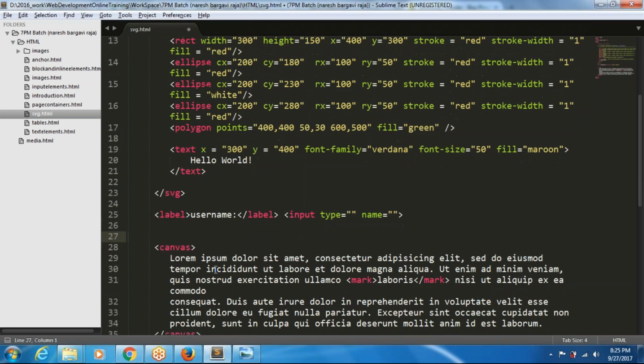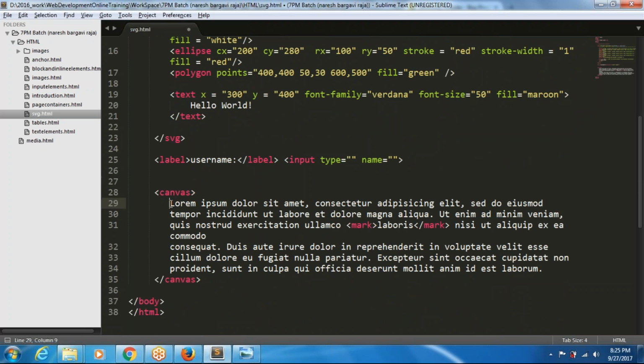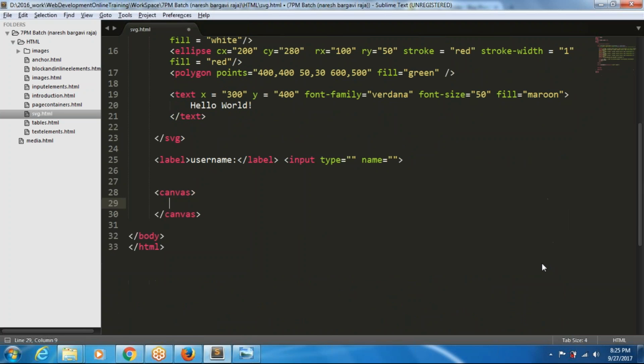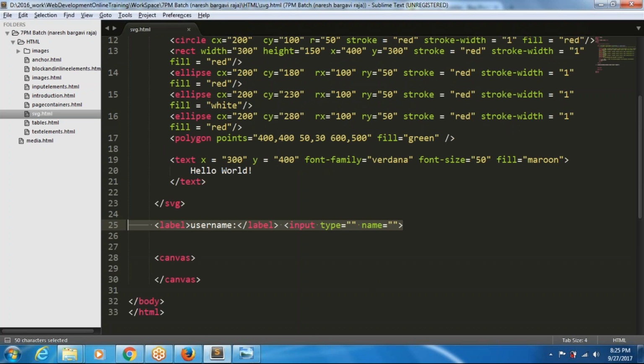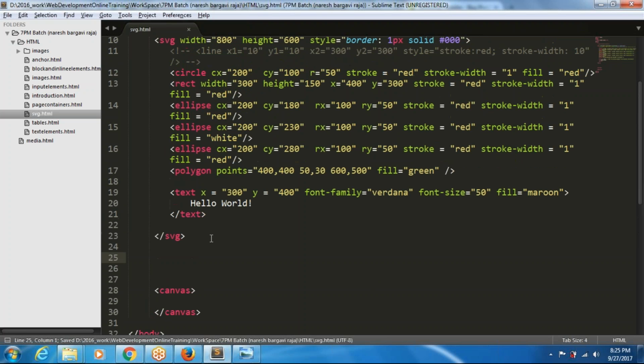So similarly, in Canvas, we draw graphics as a group like this. Okay, it is not possible to control individual elements in the canvas once we have drawn on your screen. Once the animation or the graphic was drawn on the HTML page, it is not controllable, or we're not going to make any changes in a dynamic fashion, or while the application is running.